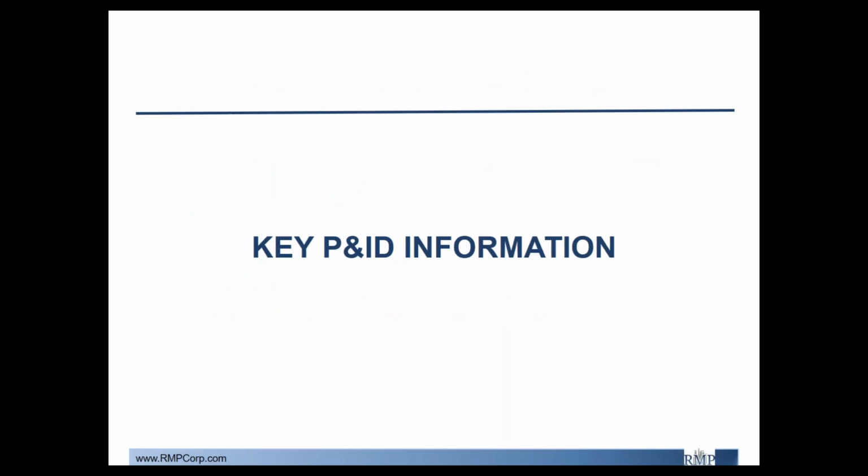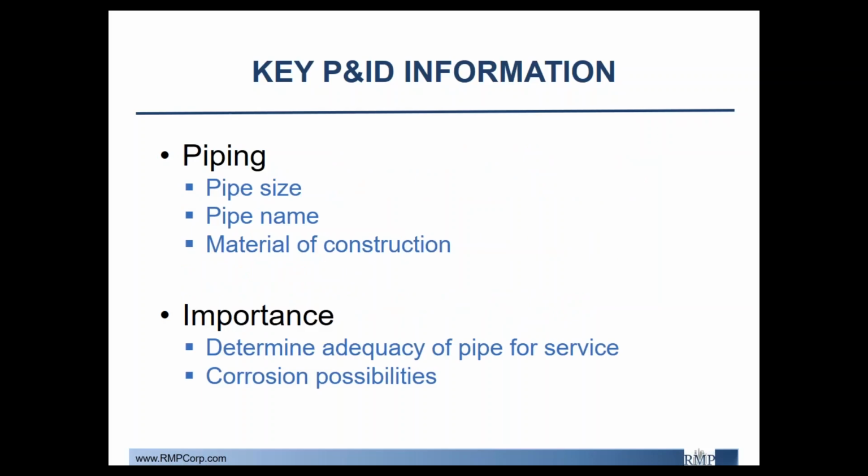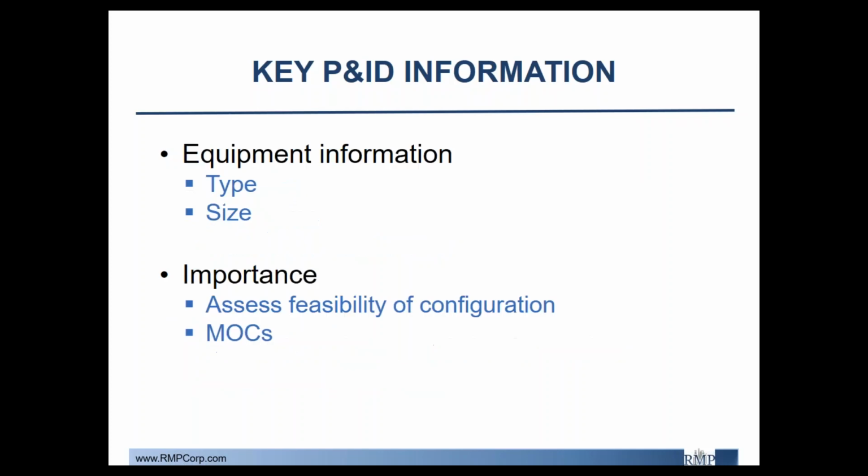All right, so some key items in the P&IDs themselves. When you're breaking down the different types of equipment, we generalize it in terms of pipes, valves, and general equipment. So for piping, obviously you make sure that the pipe size, the diameter, is labeled on the P&ID. If possible, name the pipe, which is less important than the actual size. This makes it a little bit easier to identify in the facility when you're walking it down. And also the material of construction. This is important so that when you're actually going through the HAZOP, you can assess the adequacy of the pipe for the service it's being used for, which might help identify any corrosion possibilities, any failure possibilities that may come up during the scenarios.